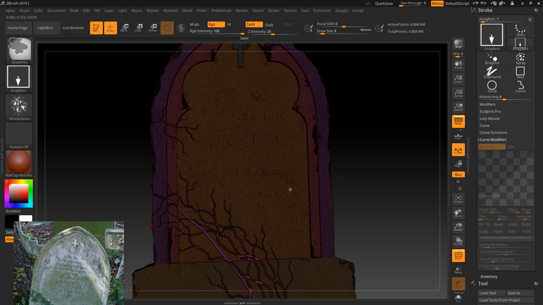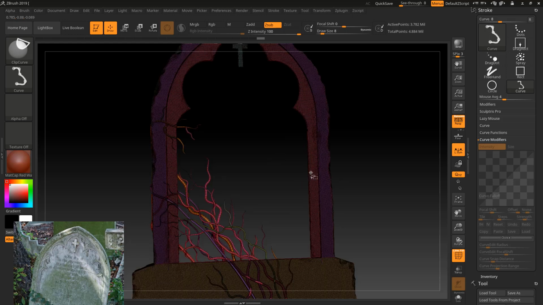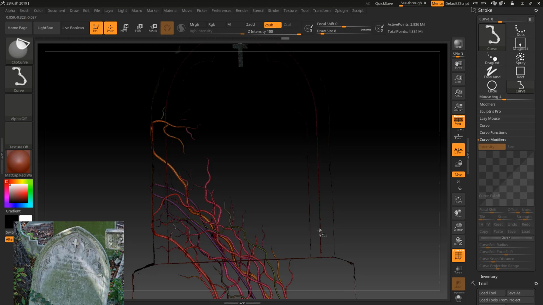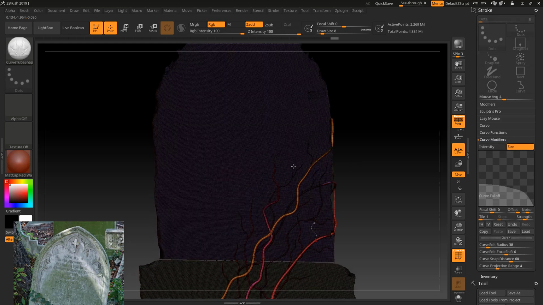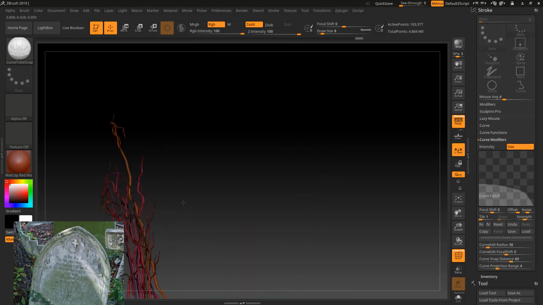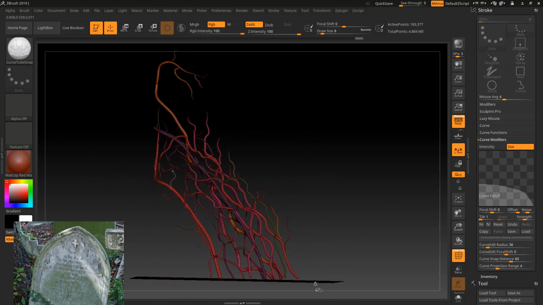So I can do that by holding down Control and Shift. Click on the tomb, click on it again, now it'll disappear, and the rest of the things I click on are just disappearing. So I'm just clicking on parts of the tomb. There's probably more polygroups in this tomb than I needed, but I've got to try and get these thin little edges, make sure I get absolutely all of it. And I'm just left with this ivy, so I'm just holding down Control Shift and removing all the polygroups. And there's still another one down there.